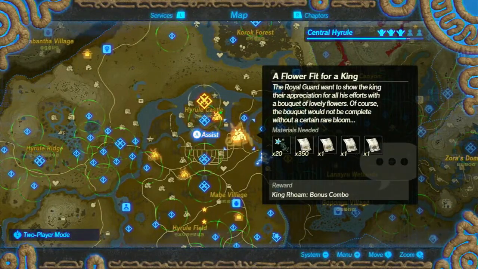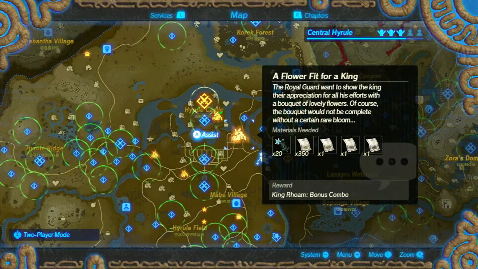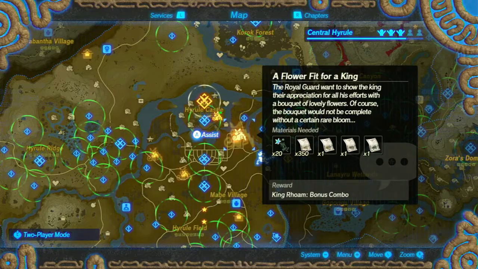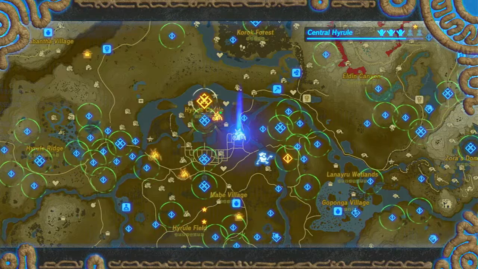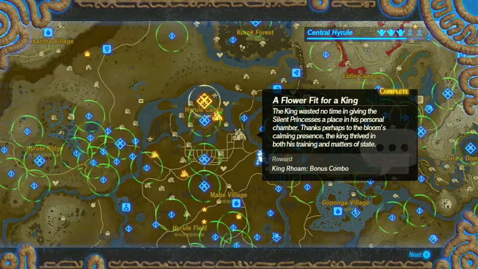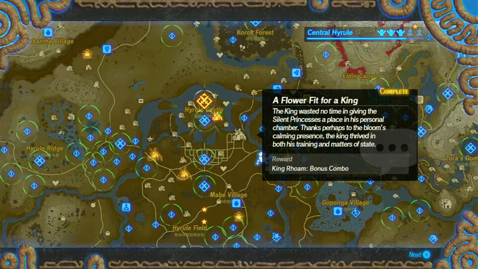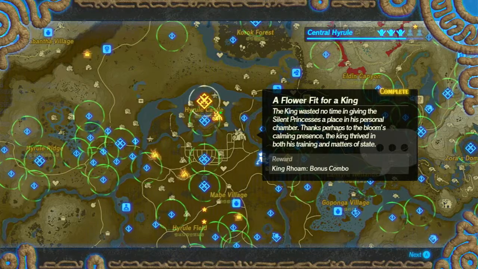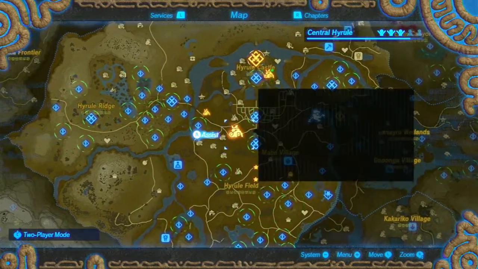A flower fit for a king. The royal guard want to show the king their appreciation for all his efforts with a bouquet of lovely flowers. Of course, the bouquet would not be complete without a certain rare bloom. Silent princesses, of course. I am stronger than ever. The king wasted no time in giving the silent princess a place in his personal chamber. Thanks perhaps to the bloom's calming presence, the king thrived in both his training and matters of state. King Rome gets an extra X combo. He's got a lot of those.